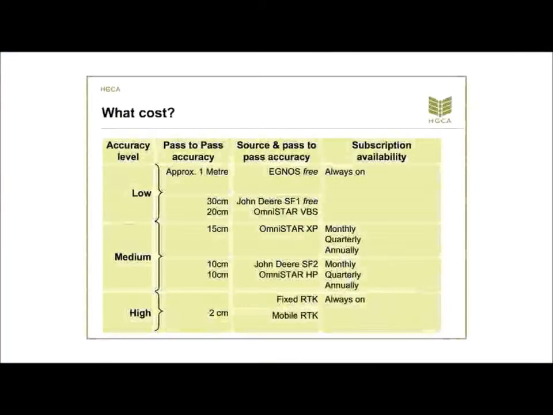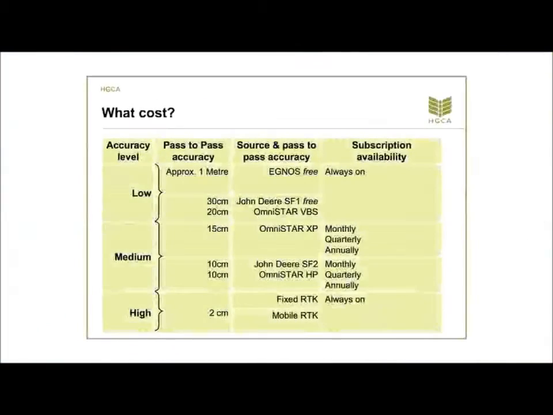You mentioned some subscriptions in amongst that little lot. What are the subscriptions and how do they work? Okay, we can provide subscriptions to gain more accuracy. So if you want to go to a more accurate satellite-based system, then you pay a subscription. But the good news there now is we can pay that monthly, quarterly, or annually. Generally speaking, what a lot of people do now, if they want a high level of accuracy for, say, the harvesting application, for drilling, and through the crop establishment period, they buy a license for, say, 2 to 3 months. And then they let that license run out and it defaults back to the lower level accuracy, and by that time the crops emerge, you can see your tram lines, and of course then you've got the inherent accuracy within the field itself.